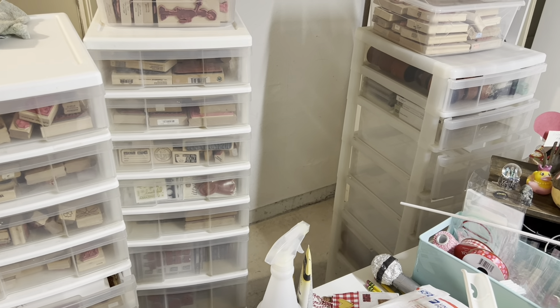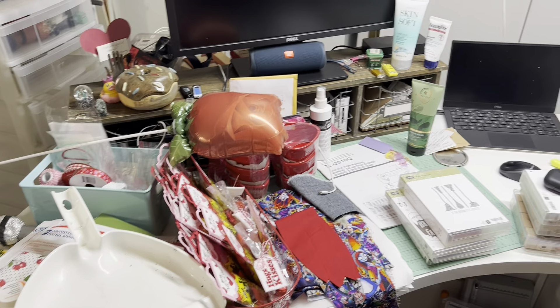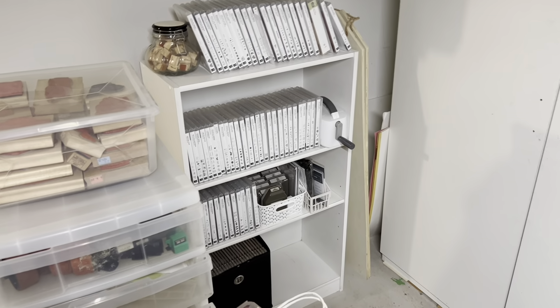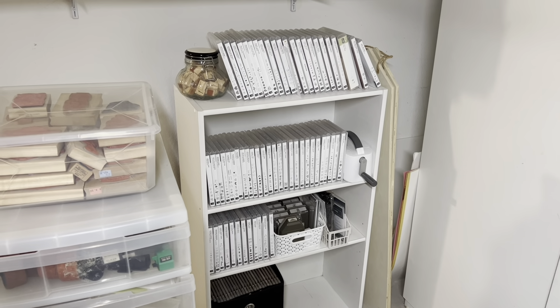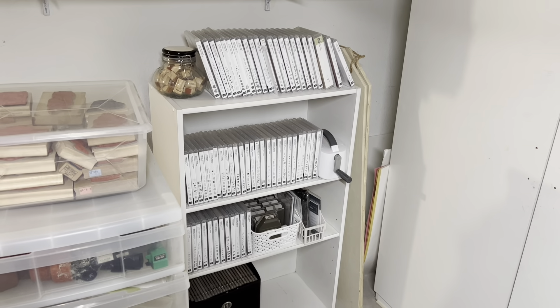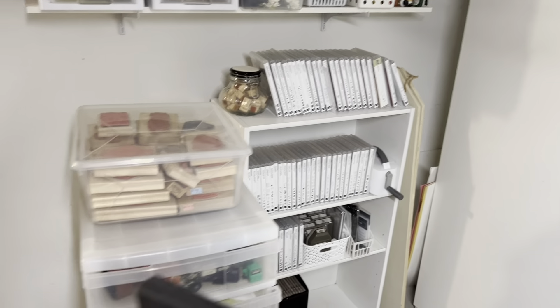That way I can get busy crafting instead of spending time cleaning or searching for things. I cleared everything off the top of this one — I had a bunch of books — and I really want to make it look nice and clean, put things in a place where they belong, and make it more functional for myself. I've already sorted what's Stampin' Up, what is current, what is retired, and what is recently retired in the last couple of mini catalogs, so I can keep those out and hopefully use them before I put them in these drawers and never see them again.